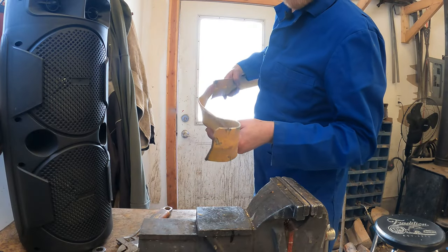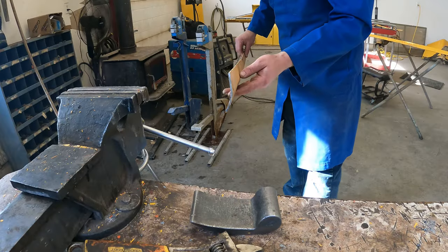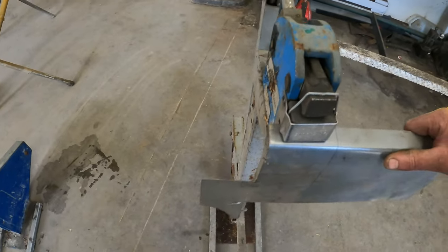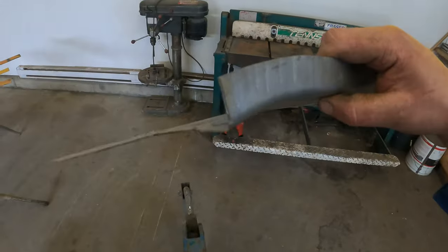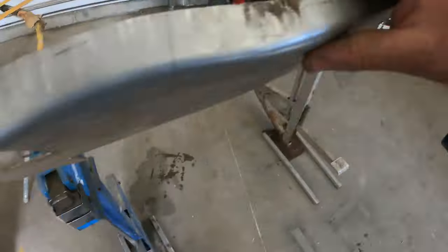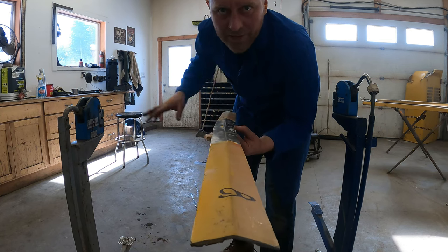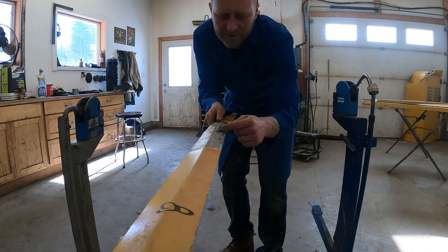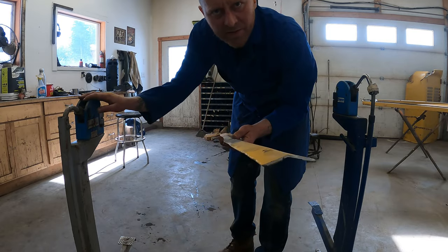This is number seven, probably the worst of the bunch, and then finally the last one. Before we go straightening those I'll show you an exaggerated visual of what's going to happen — stick it in the machine, push the lever down, and there you go. That's the shrink and that's the stretch. If you're trying to tackle this at home and you don't have these machines, you don't need one. What you can do is just slice with a zip cut, reshape it, and then weld it back. This just is a lot quicker than doing it that way.